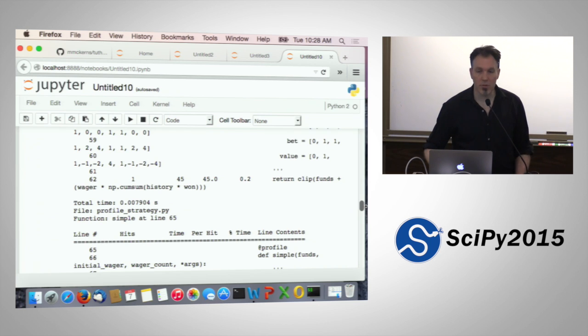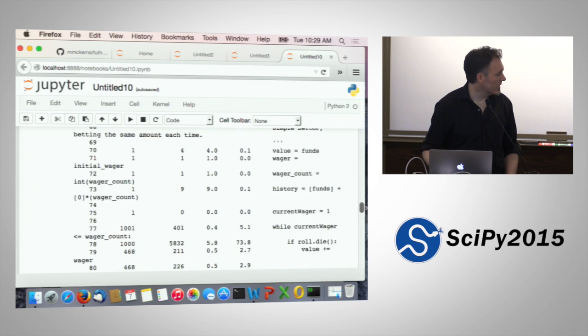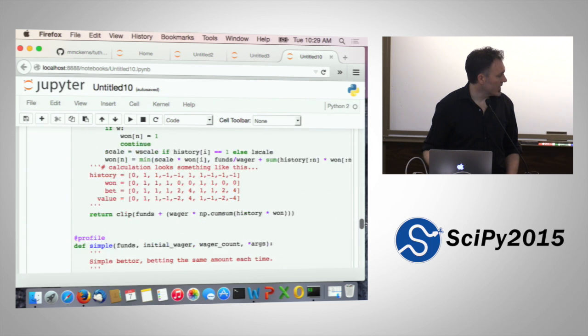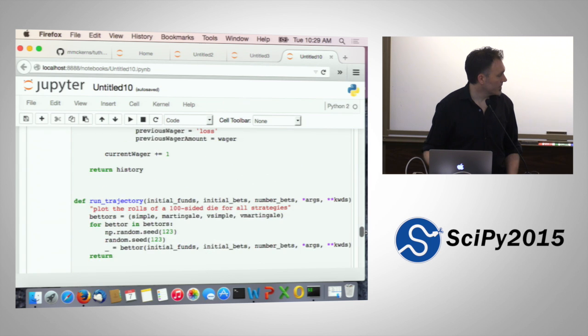So that was the one that is pretty much vectorizable, right? You wager the same amount every time. You don't tend to die, right? The people don't tend to go broke. And so if you're playing the simple strategy, it ends up being faster to use the vector version. And if you're doing the martingale strategy, it ends up being much faster to do the non-vector version.